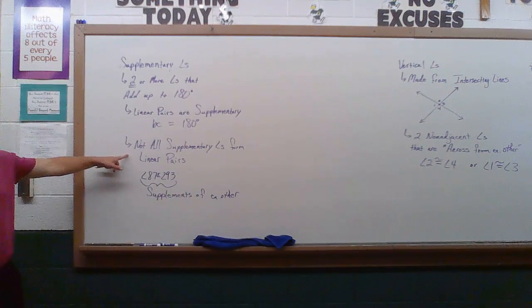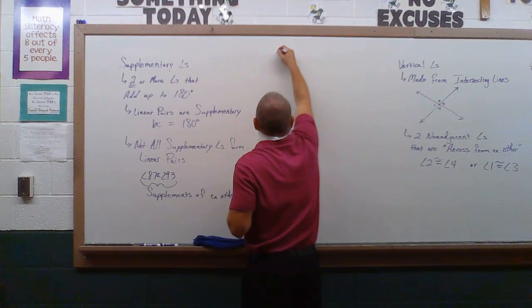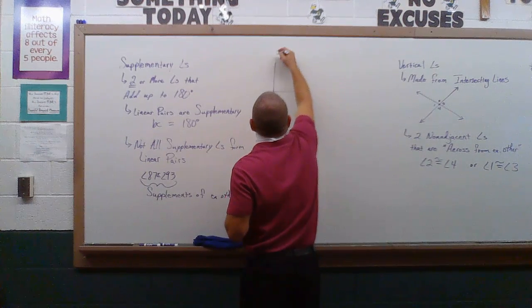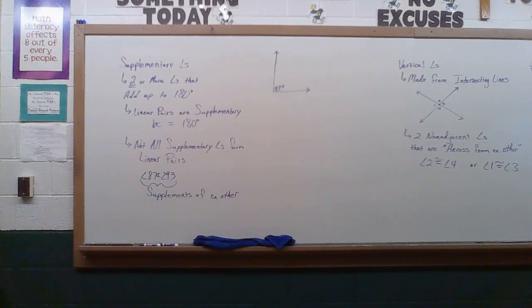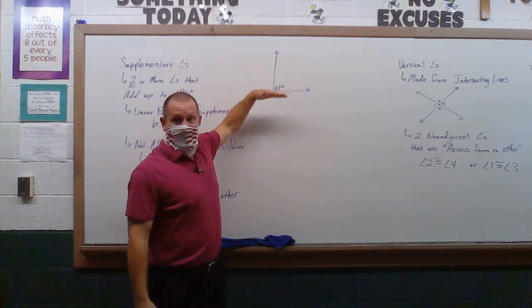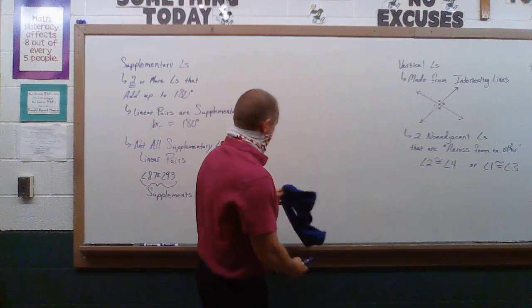And an example of this one right here, where there's supplementary angles but they're not linear pairs, would be what Con said. Here's my 87 degrees. Well, that was ugly. That angle right there and that angle right there are supplements or supplementary to each other, but they definitely don't make a linear pair. But I could cut that angle out, turn it around and stick it right here, and then I'd have my straight line. Make sense? Okay? So again, really important concept that we have.